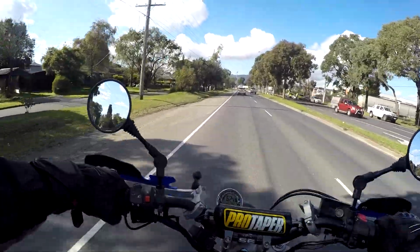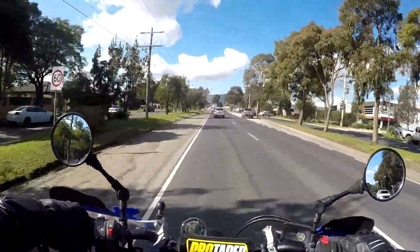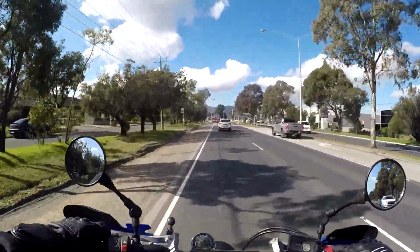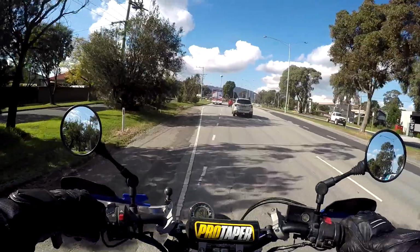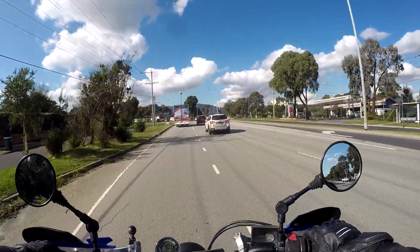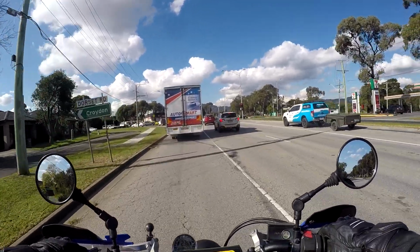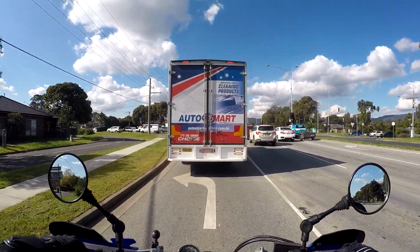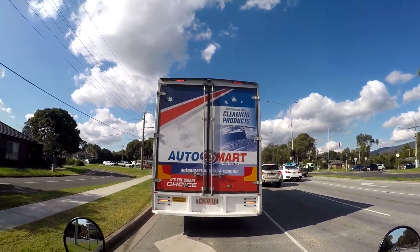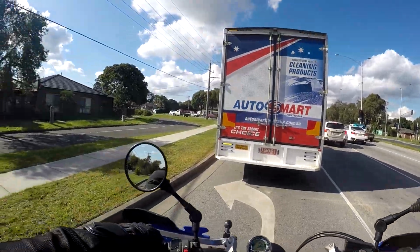Yeah, so she's weighed in at 210. That's pretty good. The bike still has crash bars and a bash plate, and they will not be getting removed. I was very close to removing the crash bars because I thought it'd look really good without them and a bit more weight off it. But the very next day I stacked the bike on some rocks and had to drag the bike around, point it back downhill and pick it up again. The crash bars have saved this bike on numerous occasions. I can't imagine the mess the tank would be in if they weren't on there.